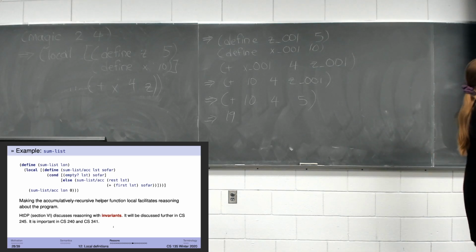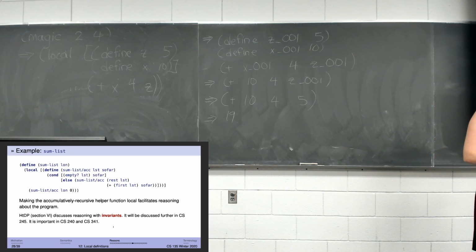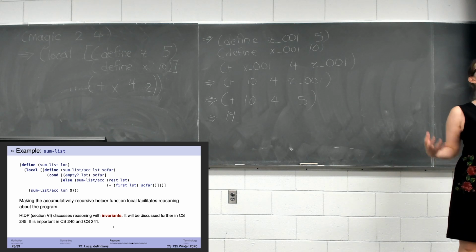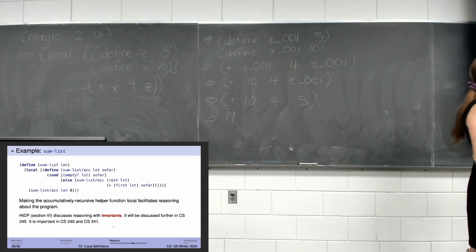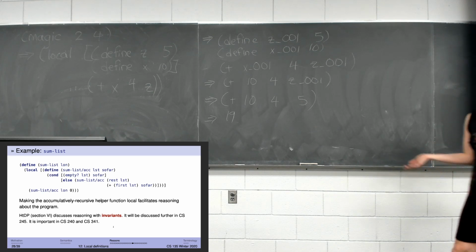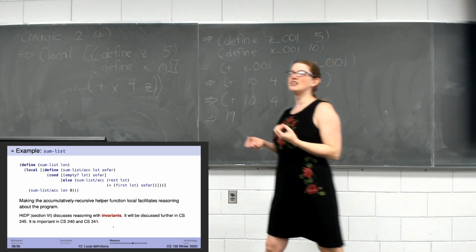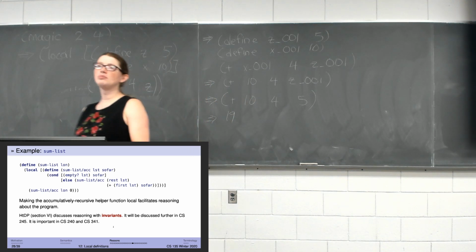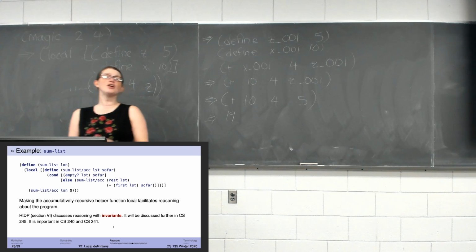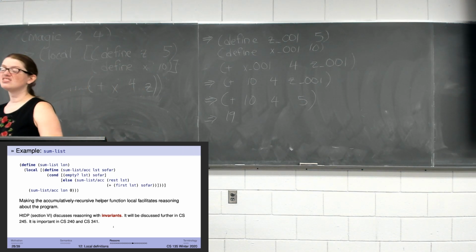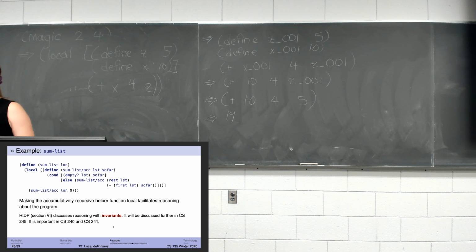So, we could have two top-level functions, or I could use local in the wrapper to shove the actual helper inside. So now I have one function. So here we have it, our sum list, and inside the local, I actually have the definition for the cumulative recursive function, which I then call internally. There's no external helpers. A user cannot accidentally call this with the wrong initial accumulator because it's not exposed anymore. We've encapsulated the actual behavior of this into ourself. It's a nice and tidy little package.